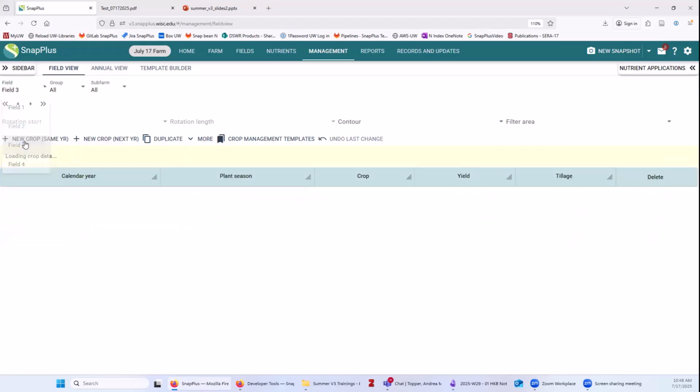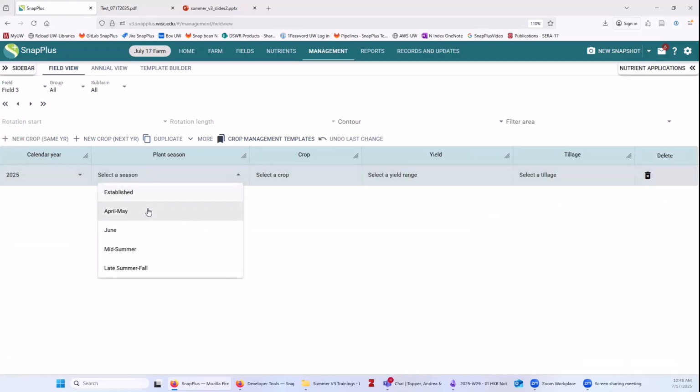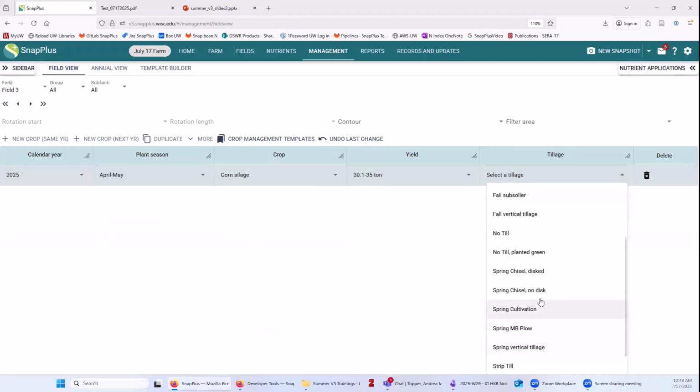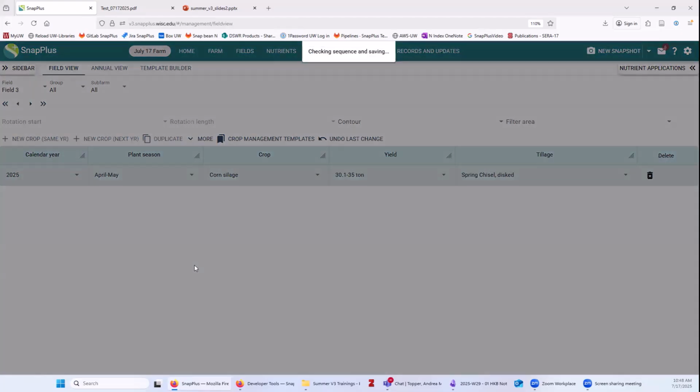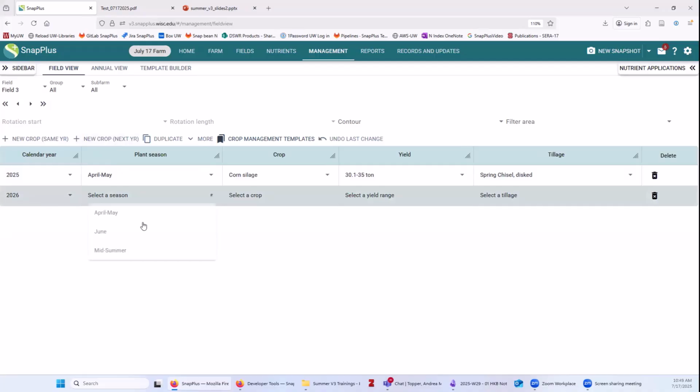I have 2 more fields I want to set up for us today so I can show you some examples of adding nutrient applications and nutrient systems. And right now you're watching me do this all the long way, entering this data and clicking through piece by piece. I will also show you how to get more efficient with this by setting up crop templates in the new revamped version of the rotation wizard. So I have a few more crops to add here.